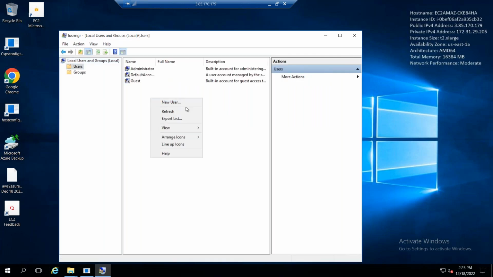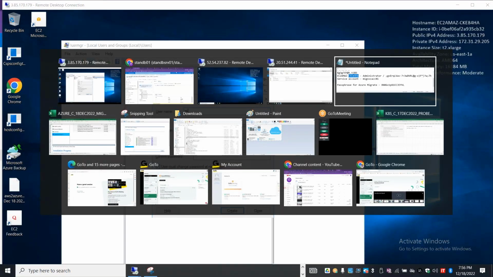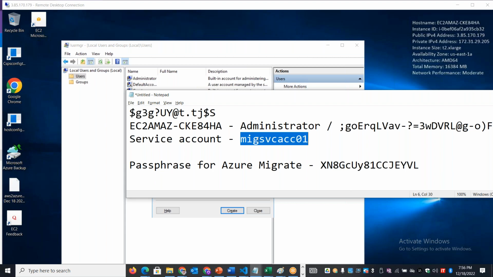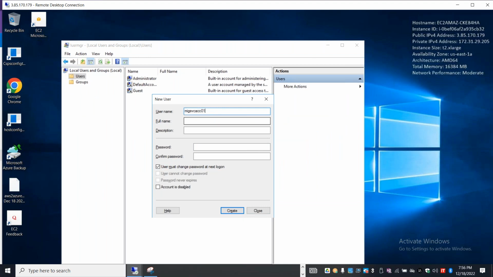Oh, what happened? Where is that account? Oh, sorry, my guys. We added it on the server which we decommissioned. We did not add it on the new server which we redeployed. Big mistake. That is the reason it is not populating. We made a big mistake here. We should have checked that. Okay, that's fine. Okay, Azure migration service account.